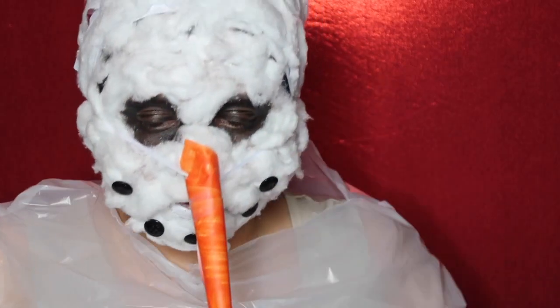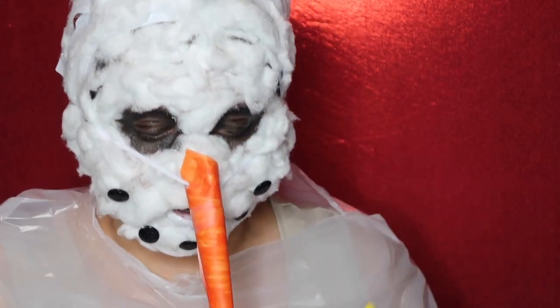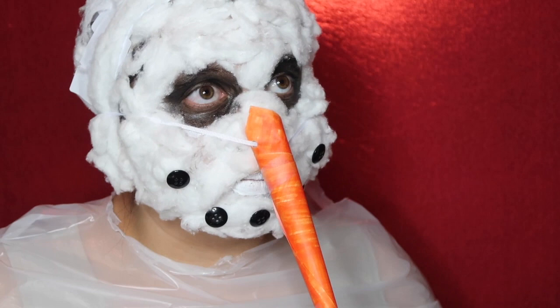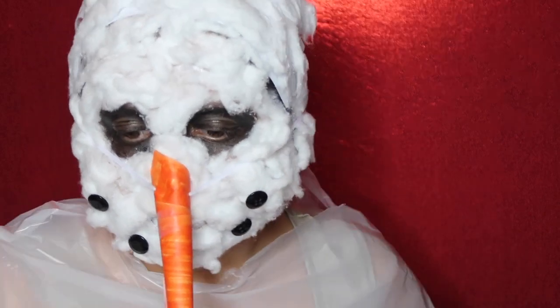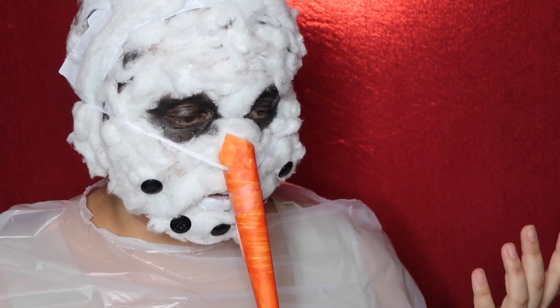So now we're gonna start pumping the balloons because that's probably one of the most tedious parts. So we have 17-inch balloons. That's gonna go on the bottom because I want that to be the biggest part of me. We have regular 12-inch balloons. And a couple more 17-inch balloons. I guess it's time to start pumping.